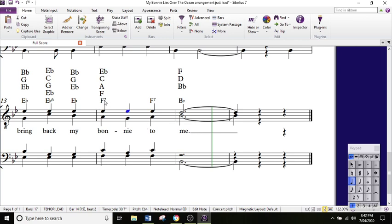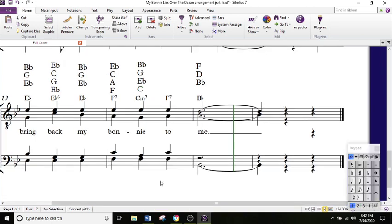A good substitute chord, when you're trying to do an F7 and you need a substitute for it, a nice chord to do is a C minor 7. So C minor 7 is spelled like this: C, E flat, G, and B flat. Minor 7s are less common than 7s in barbershop arrangements, but still we use them all the time because they're very, very useful chords.